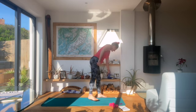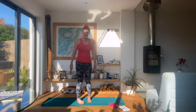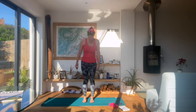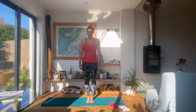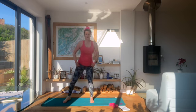Okay, so we're gonna go straight into the next one. No rest for the wicked today. So starting in the center of our mats. For this one, we basically go over to the side and squat. We come back to center, and then we go to the other side and squat.